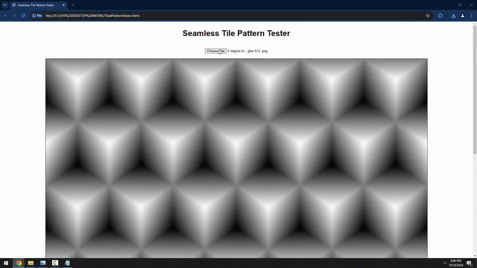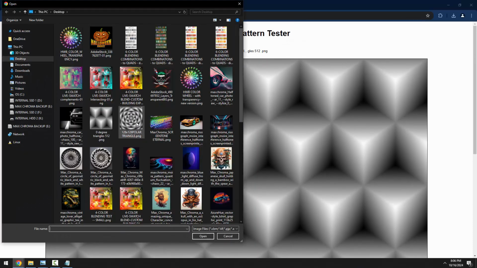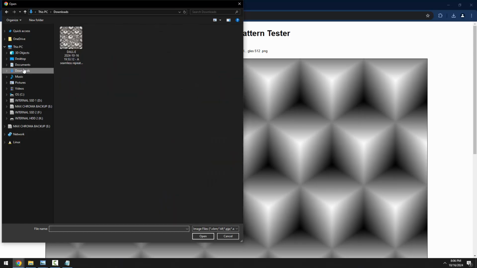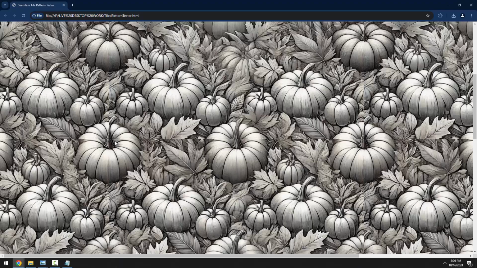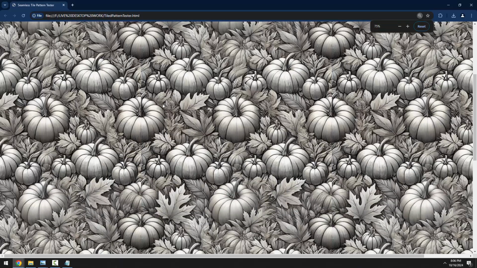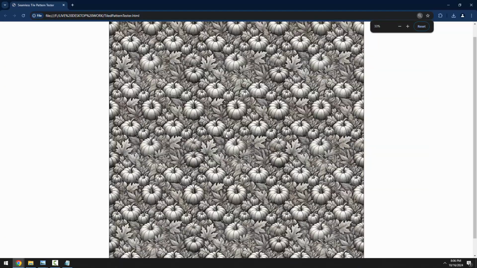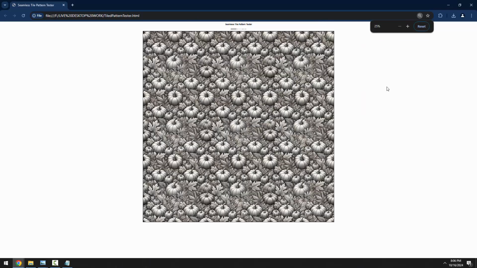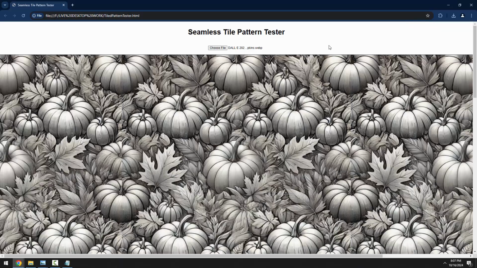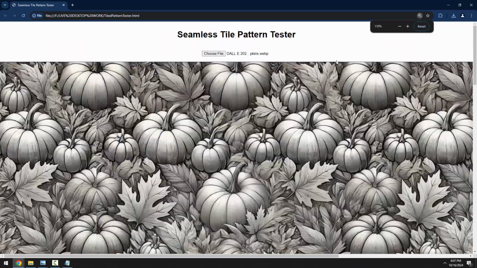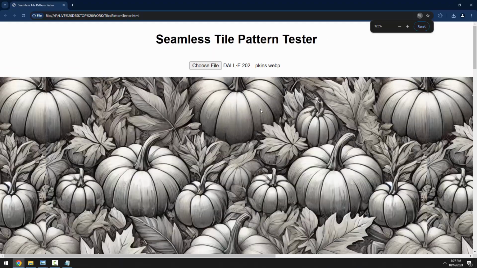Okay, so let's go to choose file and run that other test we had again from the downloads folder, this right here. And here's where you can tell that it still has the seams, but they're harder to detect, right? I'm using Control to zoom out the entire image, Control mouse wheel. When you do Control mouse wheel, that zooms in or out the entire web page. So you can still do some zooming.